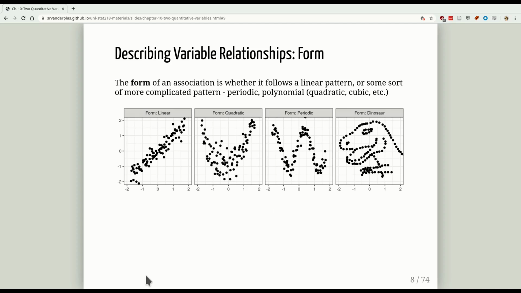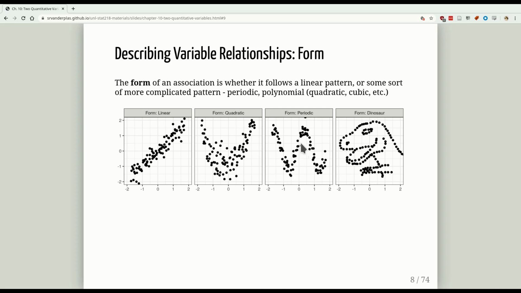Right? So another way to describe the relationship between two variables would be to talk about the shape of the points. We've seen the linear relationship, right? Everything lies along an imaginary straight line. But there's other ways that points can be arranged. So the second plot shows a quadratic or curved relationship. You can kind of see the U shape there. The third plot shows a periodic relationship. This is pretty common to see with, say, like temperature data, where you have a fairly predictable increase and decrease in temperature over the course of like a week or a year.